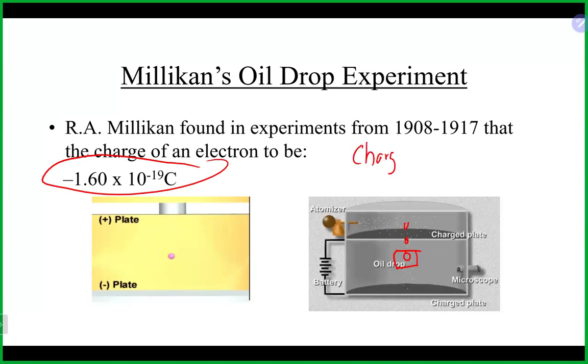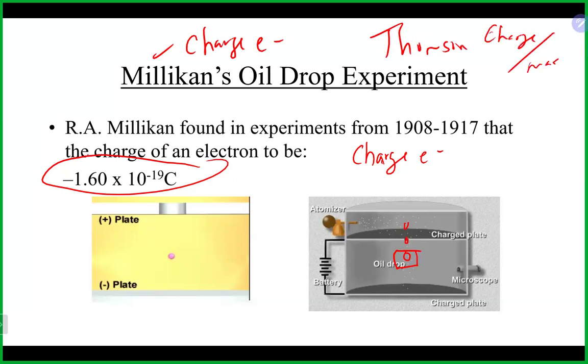So these two experiments were really major experiments in terms of the electron. If we think about what happened, we have Millikan, who has the charge of an electron. We had Thomson, who had the charge to mass of an electron. And basically, if we take both of these experiments together and we take the charge of an electron and divide it by the charge to mass of an electron, we could actually calculate the mass of an electron from these two experiments by taking the numbers that they had.